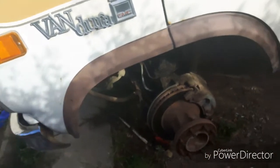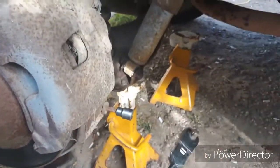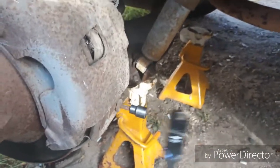So now what you're going to need is a ratchet with a 1/4 inch hex head or hex bolt, whatever, as there is a shoulder bolt right here that needs to come out. You can use an Allen wrench if you've got it. I prefer doing this. If I had a 3/8, I'd use my impact on it. So you want to make sure this sits in there all the way, because you don't want to strip the bolt out. So I'm going to give it a couple of taps with my ratchet.